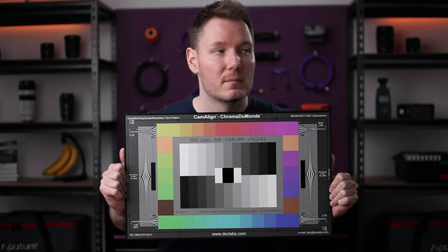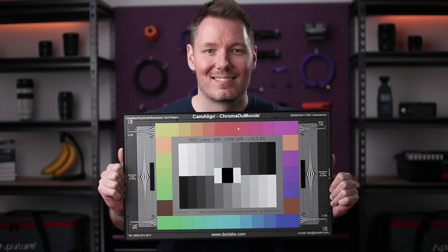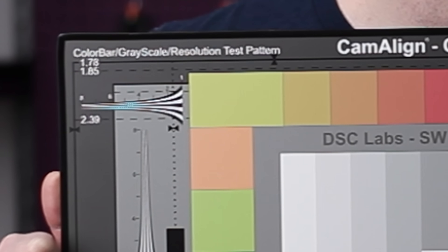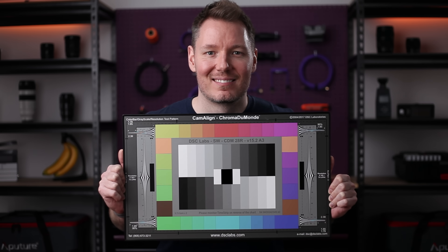When we were looking at it, we were like, oh, did we miss focus? And then we did it again and again and it's like, no, it's just crazily over-sharpened — but soft. It's soft because it's innately soft, and then they crank the sharpness to make you seem like you have a really sharp image, but it just looks terrible. And you can't turn that off. You can also see the moiré — this camera was bad for that. But they made an anti-aliasing filter you could throw in behind the mirror box. You'd flip the mirror up and put this anti-aliasing filter, but it'd just be way softer.